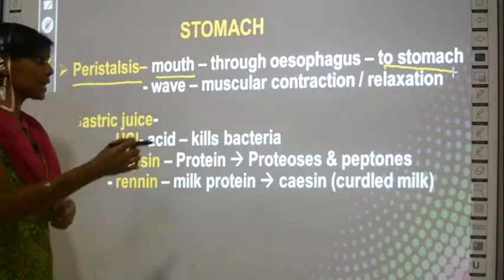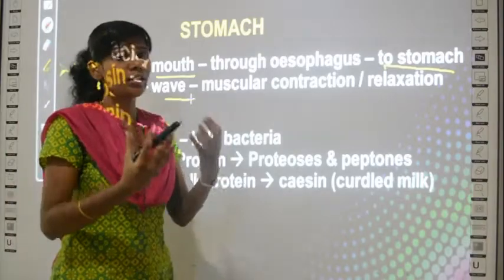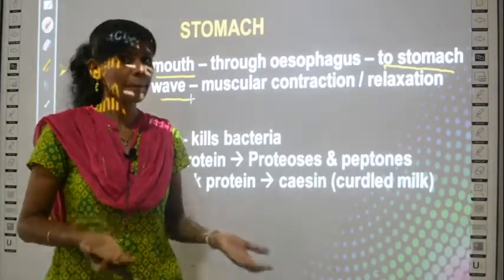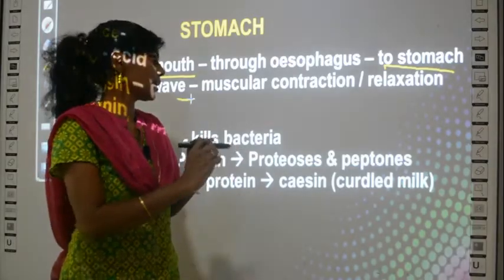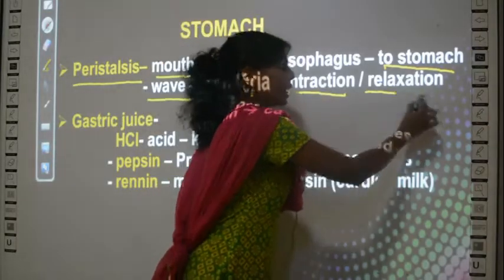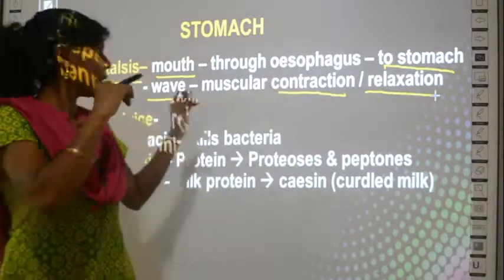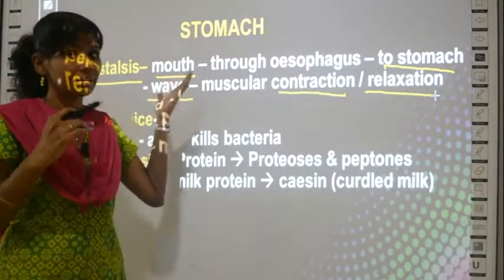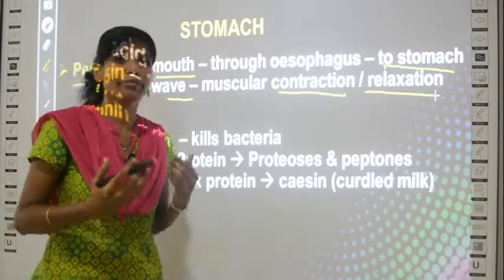So what is peristalsis? It is a wave-like motion which can take the food from the mouth to the stomach. The wave comes from alternate contraction and relaxation of the muscles. Clear? So this is about peristalsis. Here it is not about breaking of food, it is just a term. So how is the food broken?